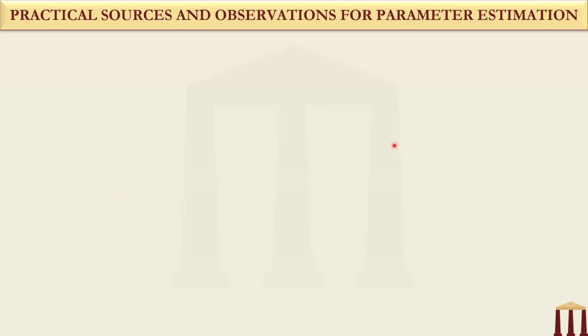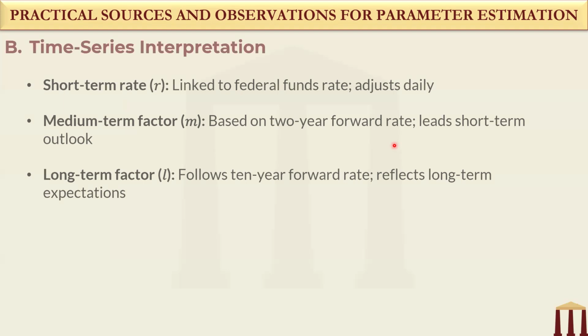Then it's also important to make sense of how all these prices behave in a time series context, because when you are using practical sources and empirical observations and matching them, you also need to understand the time series interpretation. So the short term rate, since it is linked to the federal funds rate, will adjust daily. So it reflects what is happening right now in monetary policy.